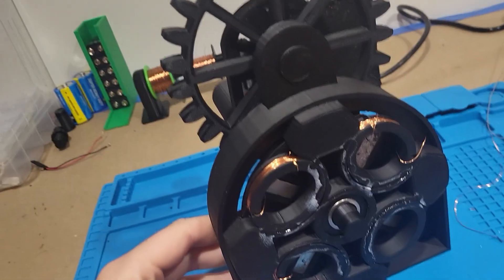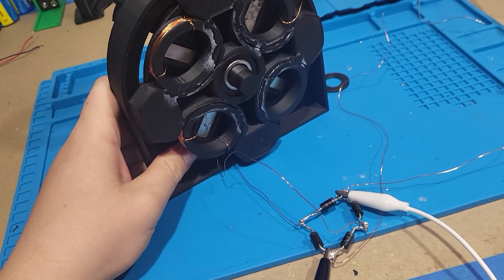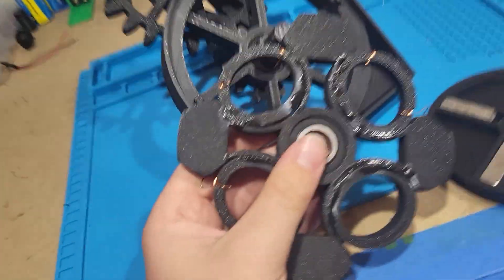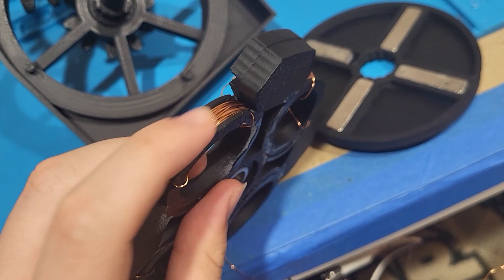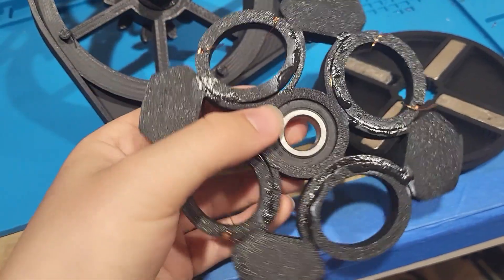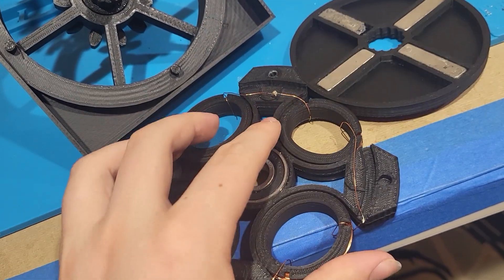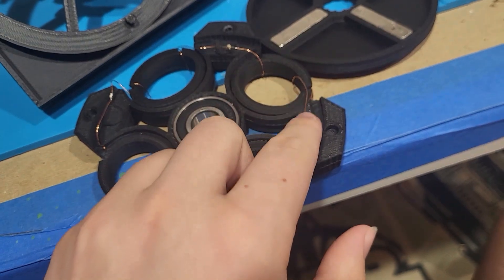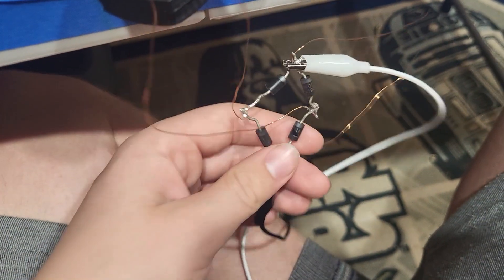Welcome to my setup. This is my AC generator that I made with 3D prints, some copper wire, and magnets. I'm going to take this apart and show you the little details. These are the spools of copper — this is just a housing unit for my copper spools. I ran copper wire around them, set them here, and glued them on. I press-fitted a bearing into this housing unit. To increase the voltage, I connected all of these copper spools in series, which adds up all the voltage combined, and brings it out to my rectifier.